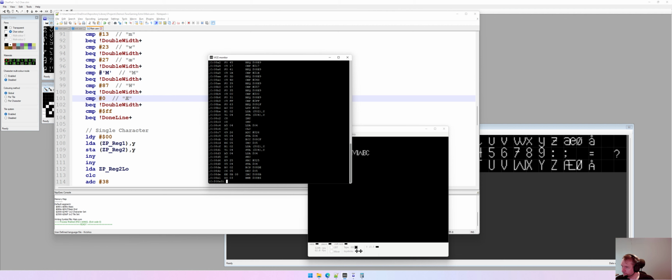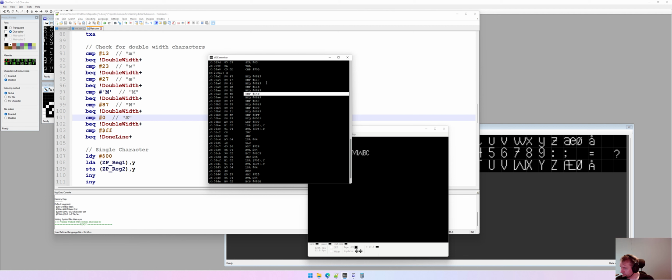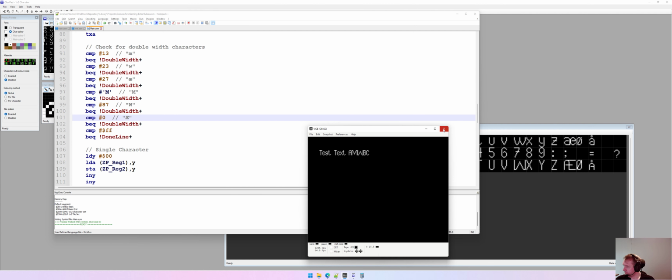So the M, so 4D, check first for the M, which is D, W, and the A, and then 40. So that actually works.